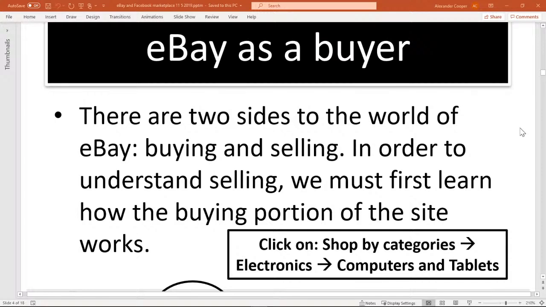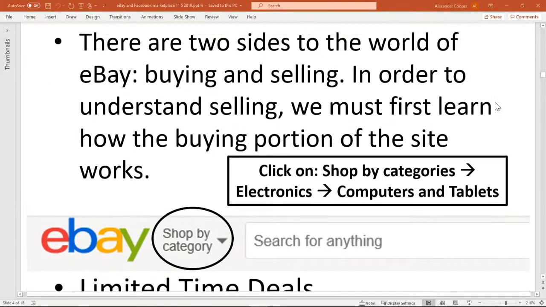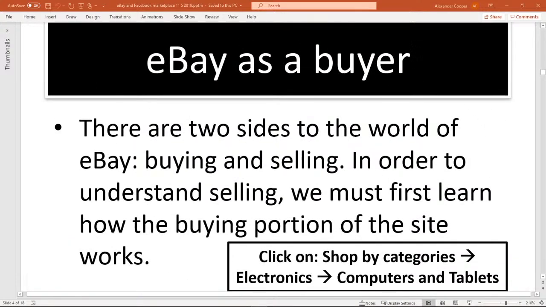eBay as a buyer. So we kind of got to do chicken and egg. All right. So first we're going to learn about buying, and then we'll talk about selling. So first, let's go ahead and go to ebay.com.